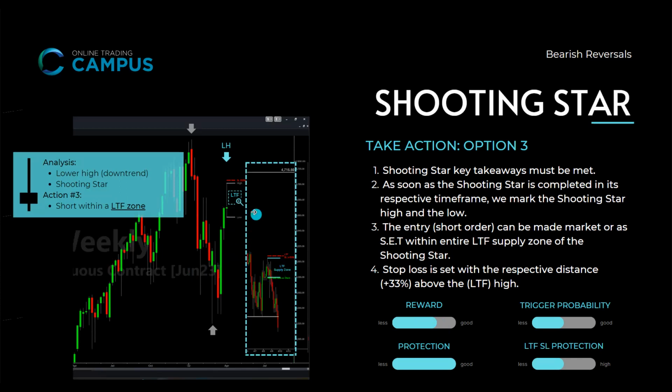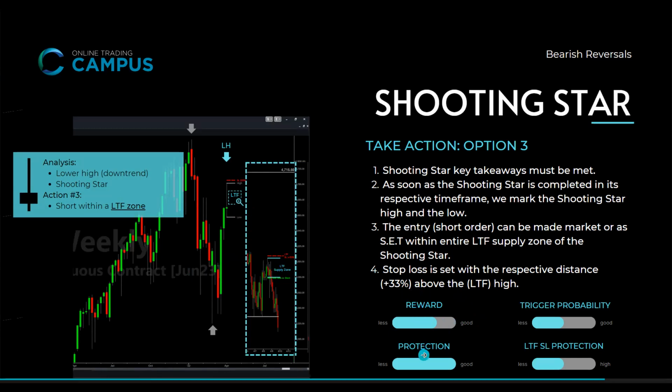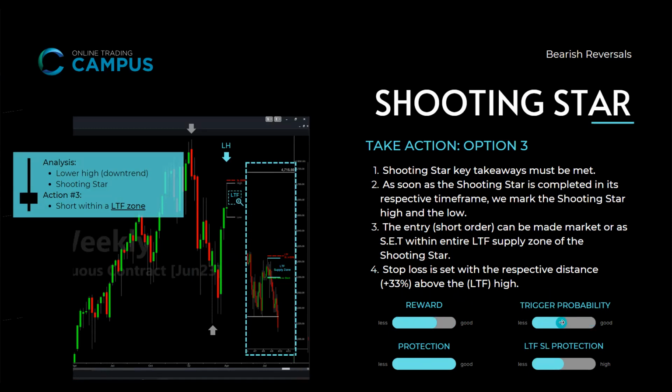Then you will get most of the time a small zone, right? And then, yeah, depends on your stop loss where it is. You will increase your profit margin then. Let me show you the trigger probability. Trigger probability is more like in the middle. We never know, right? It's possible that you will never arrive at the supply area. We will only arrive into the first, for example, but we canceled this one because we have a rule level on top of level, and we will never hit our zone here. Also not on preferred, right?